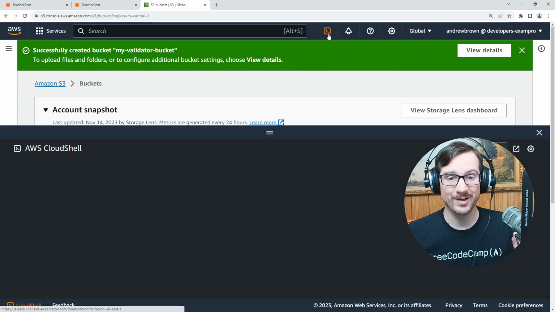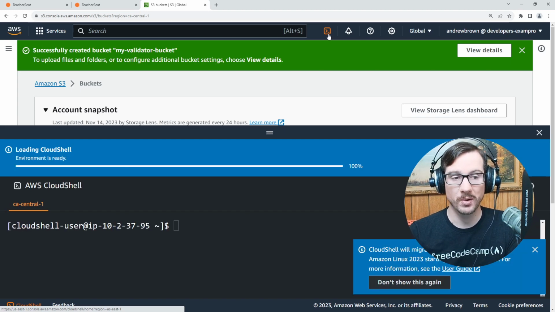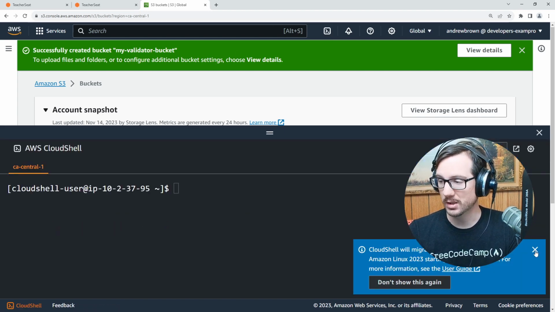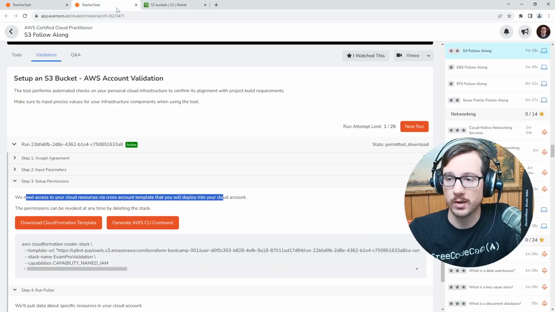I know coding's scary, but it's really important to get as much coding experience or scripting as you can. So strongly recommend you follow along here. But it's going to open up, and once it's open, we can paste that in. Now, sometimes this wants to have some kind of EBS storage, so you might have to say yes and wait a little bit. That's just the norm for cloud storage.